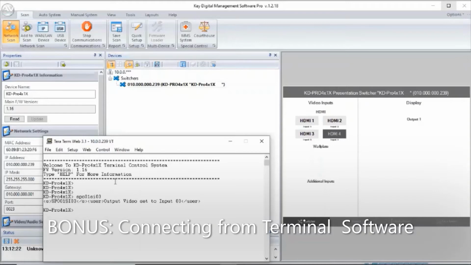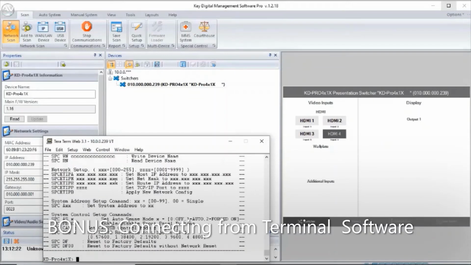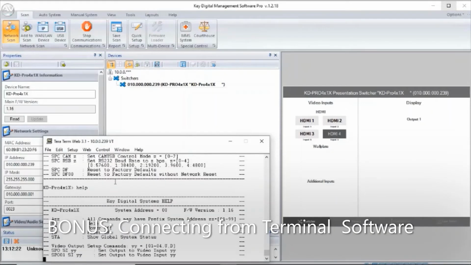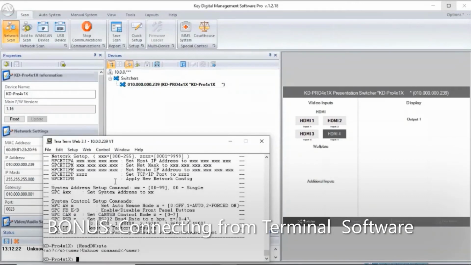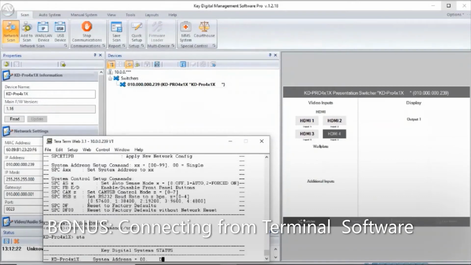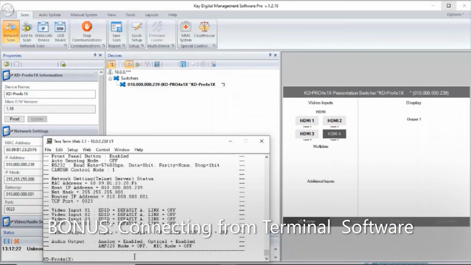Or we might, at tech support, just tell you to type in H for help, which gives us a full feedback of the API, the possible commands you could send, or STA for status. And let me just send that one more time. And you know, it did just kind of automatically do something there. That's because I'm running KDMS Pro and my Telnet session at the same time. So we're getting the activity in both windows. And that's everything.